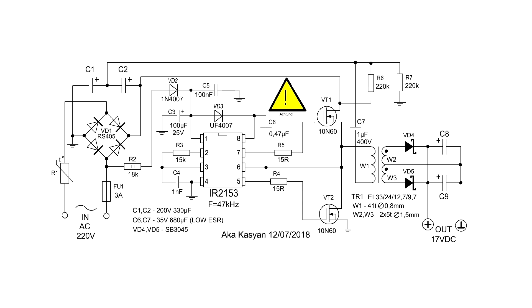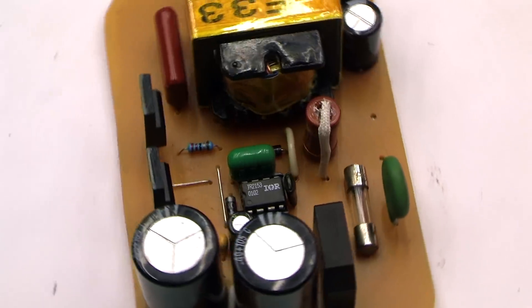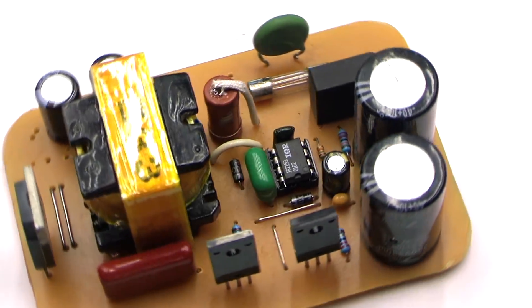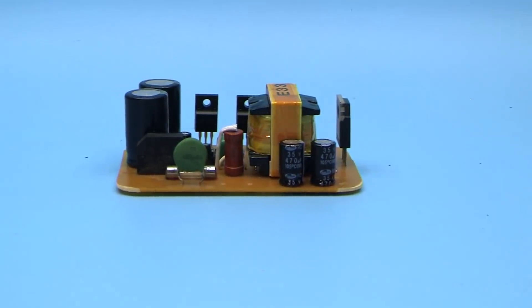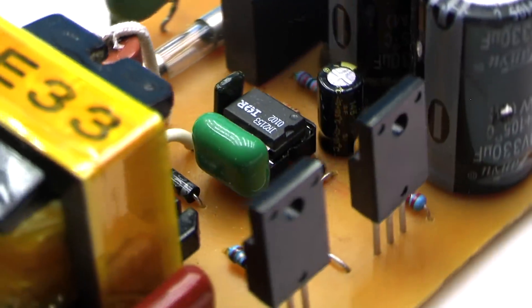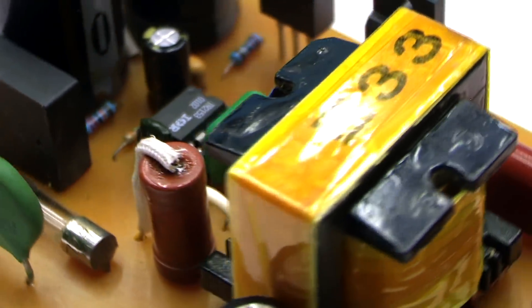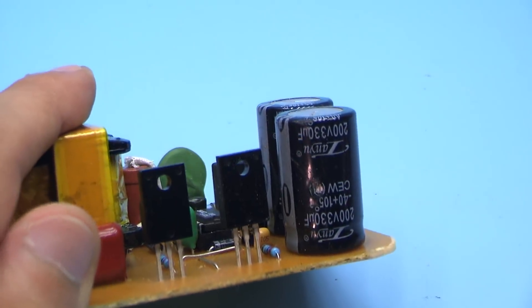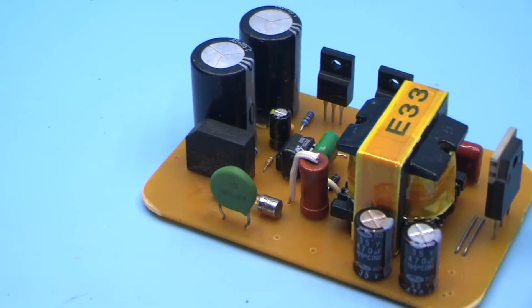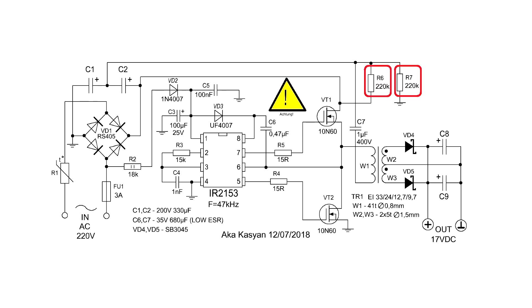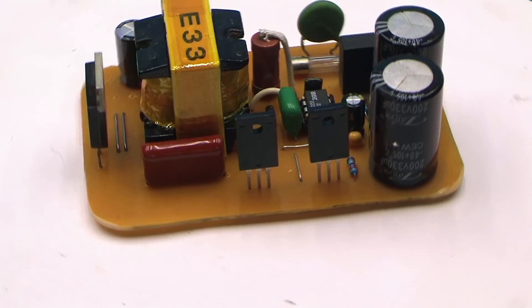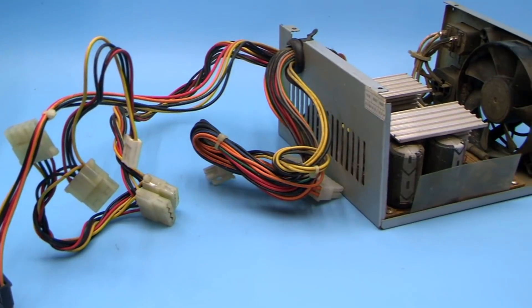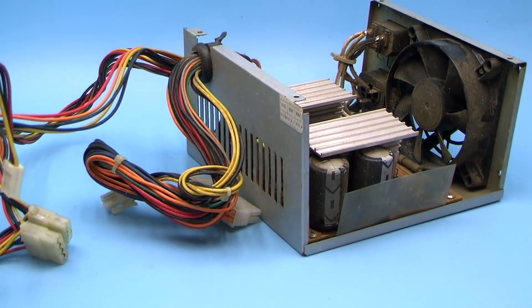A few words about the components. In this power supply, I eliminated input and output power filters to reduce the overall size. In principle, they aren't needed, since the load is a screwdriver, but not a power amplifier or other sensitive device. The capacitors of the Hoff Bridge are for 200 to 250 V. Capacity is from 220 to 470 uF. Each capacitor is shunted by an equalizing resistor, which simultaneously discharges them after disconnecting the unit from mains. Such capacitors can also be taken from computer power supplies.